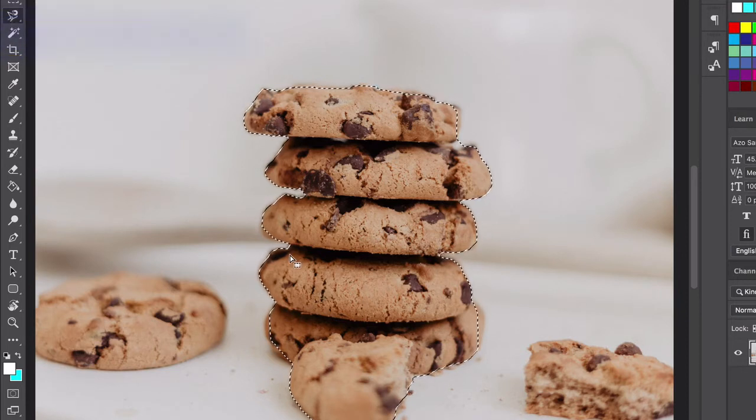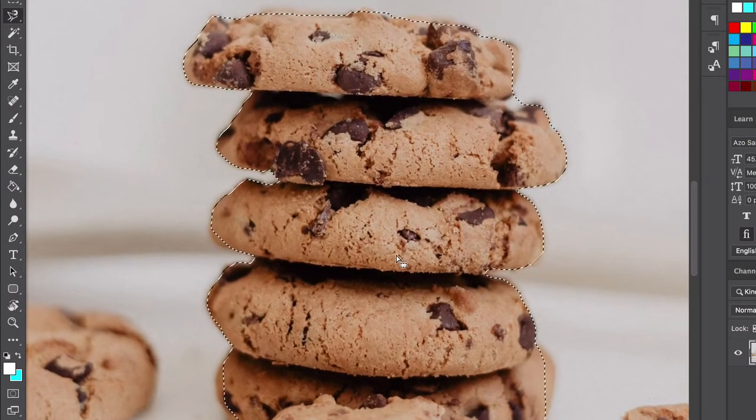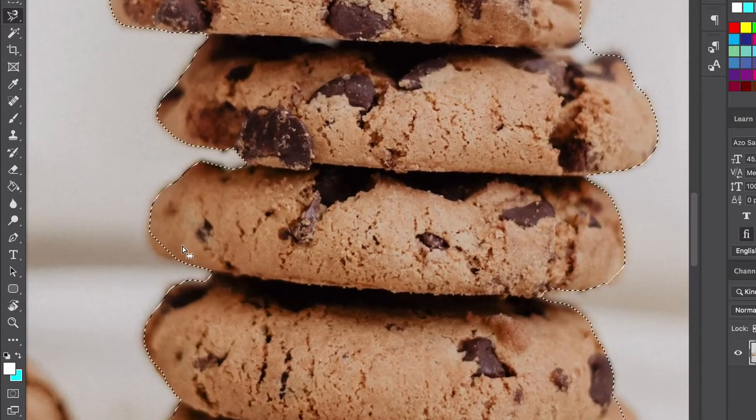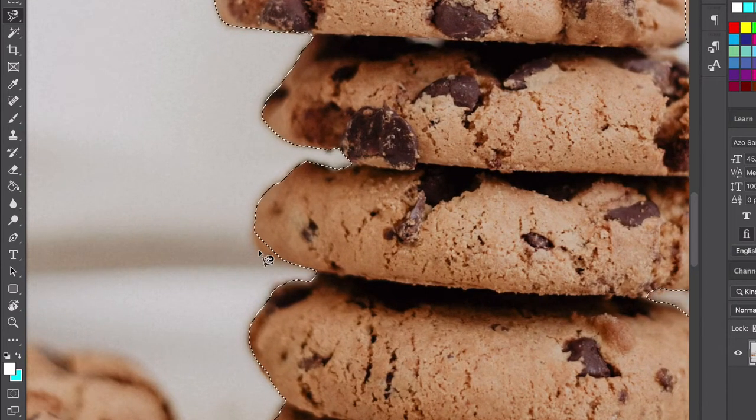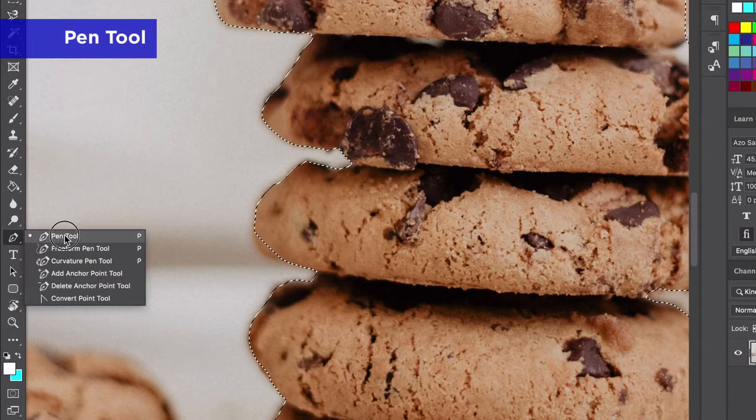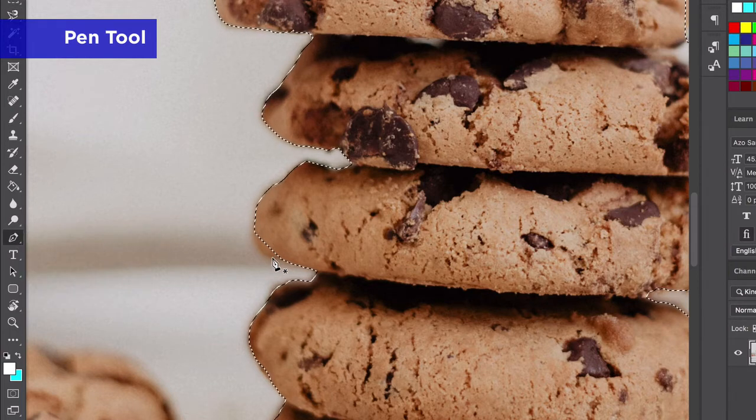So I went ahead and used this method, and now we're going to be able to fine tune our selection. Let's take a couple things we can do here. Sometimes you use the magnetic lasso tool and you have that little bit of a blurry background. It is hard to get the computer to do that for you. A lot of times, if I have a lot of curves, I'll use the pen tool to make my selection. I love the pen tool. I use it a lot in Adobe Illustrator. I'm already very comfortable with it.